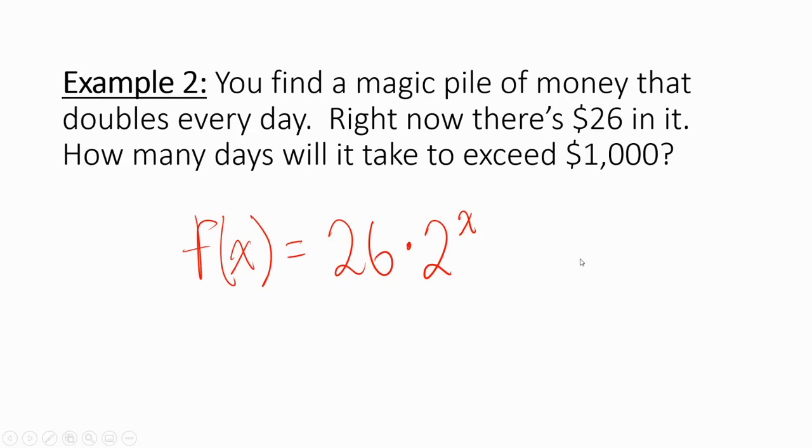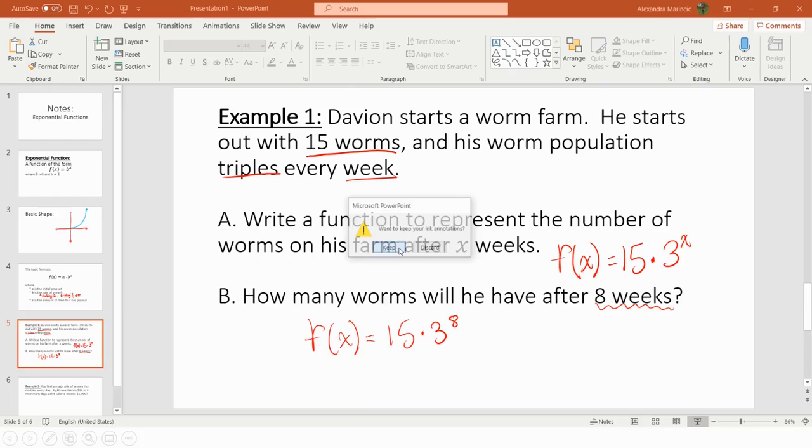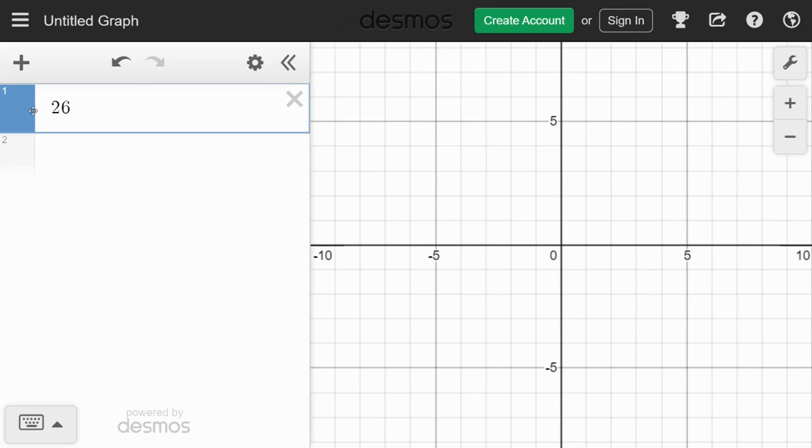All right, well, let's go use our calculator. All right, so I'm going to do 26 times. Now, you know what 2 to the power of 1 is. That's just 26 times 2. So this would be tomorrow. In 1 day, I'll be at $52. And you could sit there and double it over and over again. But this will make our lives even faster.